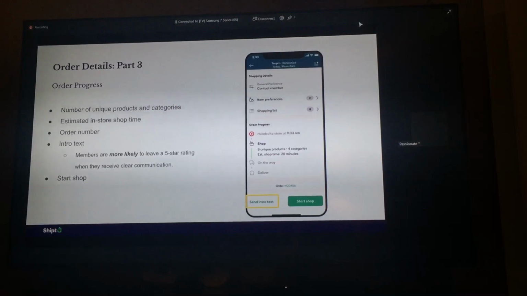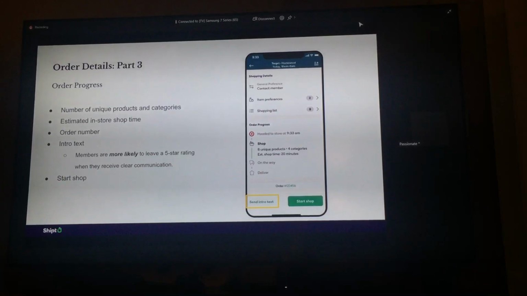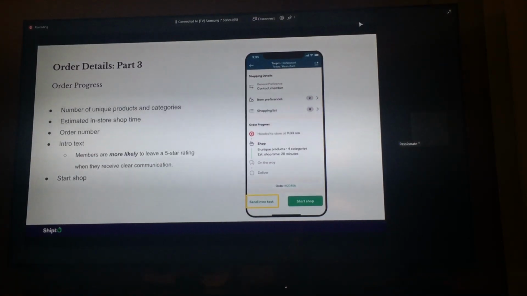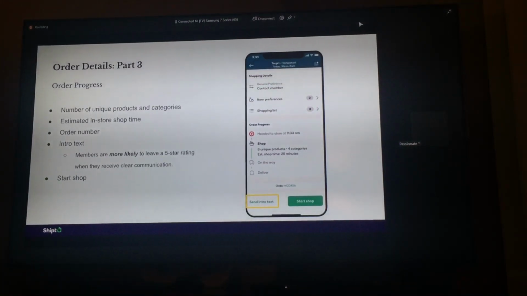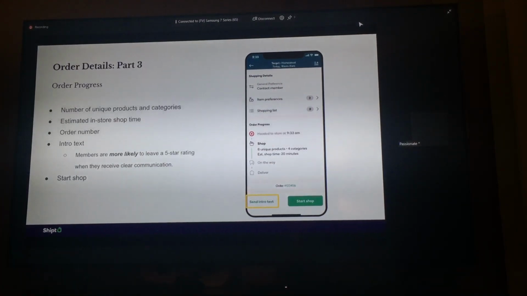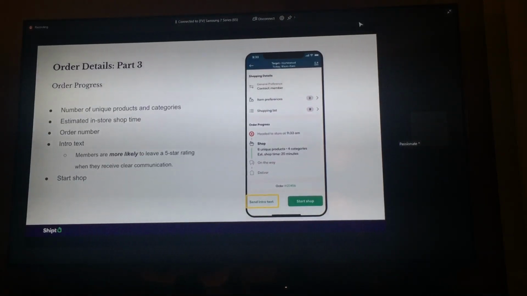Then once you've arrived at the store, you can go ahead and tap that send intro text button. Now tapping this will take you to your text messaging app where a pre-formatted intro text will populate that lets the member know you are about to start shopping. And if you need to call the member instead, like if they're a landline member and they can only take calls, just scroll back up to the member's information at the top and tap that phone icon and give them a call. It is always great for members to know when you're about to start shopping, so giving them a good intro text or giving them a call to let them know you've started shopping is a great way to bring the magic from the beginning.